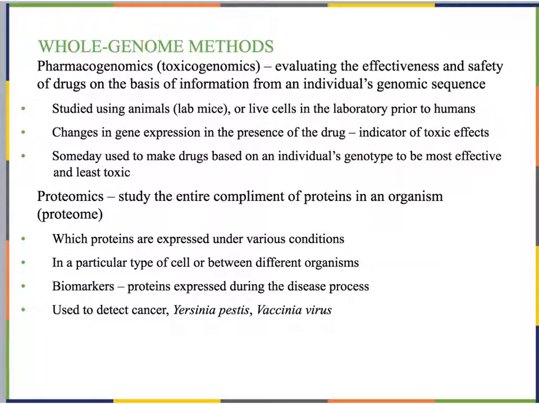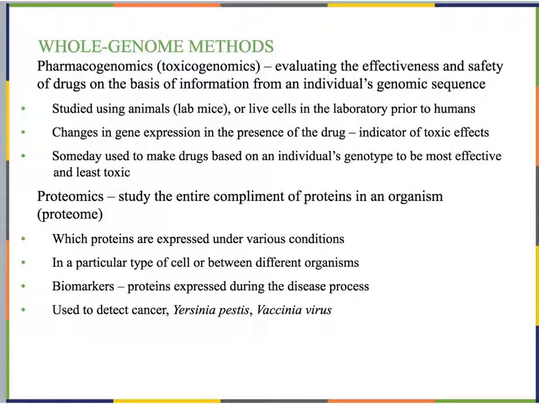Then what we can do is take two groups of healthy cells, we can apply something to one of them, say a pharmaceutical we want to test its effectiveness for, and then we can look at the mRNA, and then we can create a cDNA or something like that, and we can take a look at the effects.